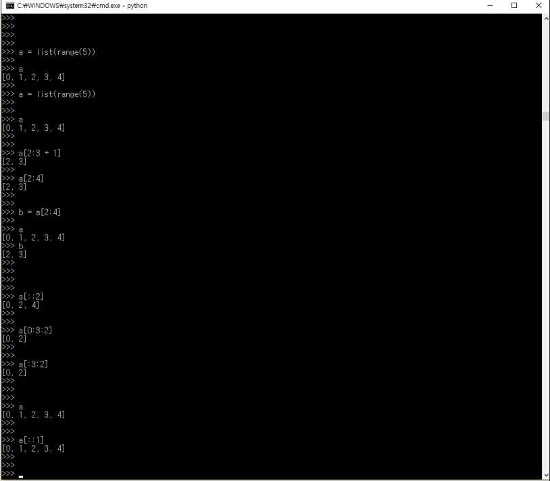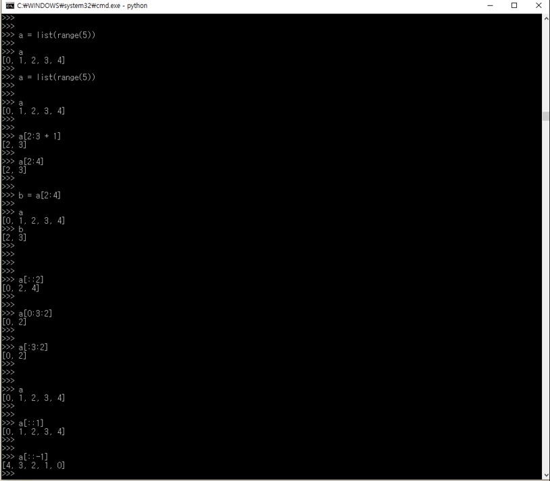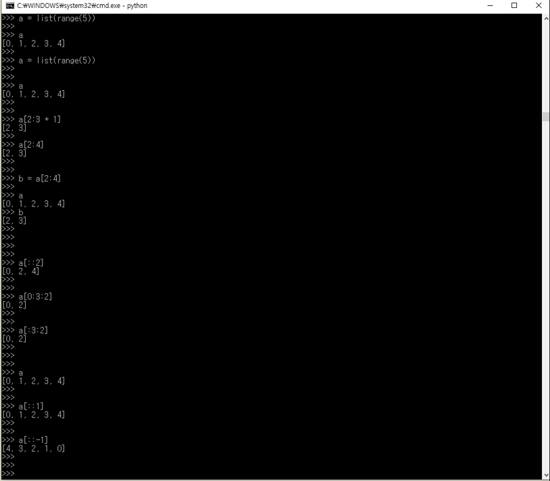But if we put -1, then it will go through all the elements in reverse. Yeah, I see. If we know this kind of indexing, then we can code almost all the code you can imagine.